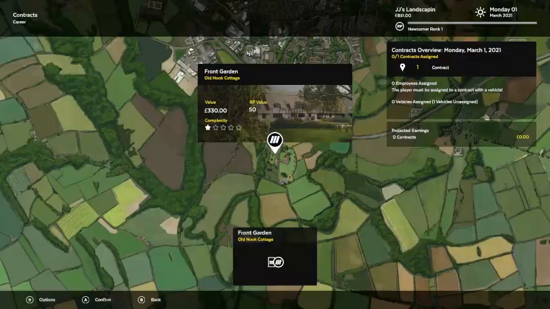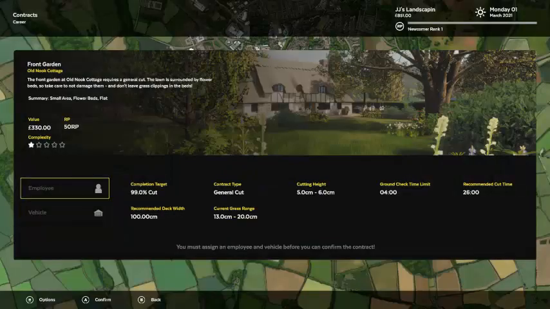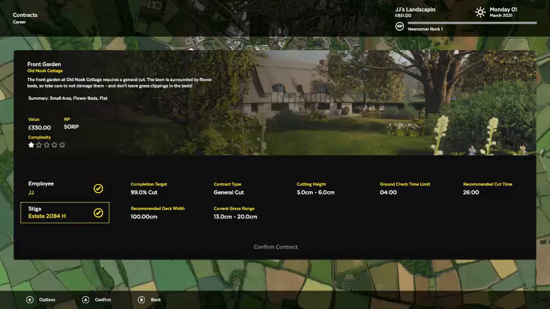Okay, so it looks like we only have one contract, which is a complexity of 1. It'll give us 50 RP, which must be some sort of ranking token or something. $330. Okay, so once you select the contract, you can see information about it. Looks like you can have employees and have them do it as well. That's interesting. So we only have one employee and one vehicle. So we need to complete 99% to complete this, I guess, if that makes sense.